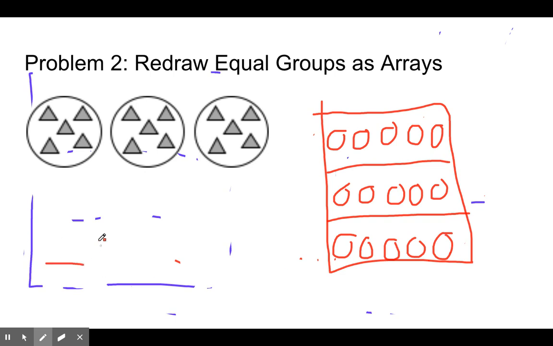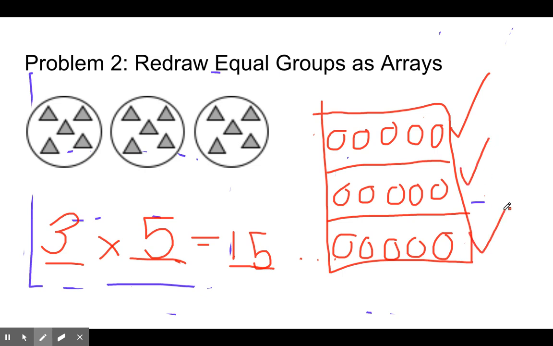So when we fill in our multiplication equation, blank groups of blank equals blank. How many groups or how many rows do we have? We have 3 groups of how many were in each row or in each group? 3 groups of 5 equals, what's our product? 15. I could skip count by 5s, nice and quick, 5, 10, 15, or I could count each one up, whatever works for you.